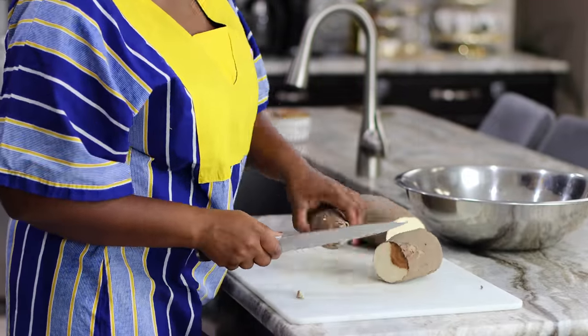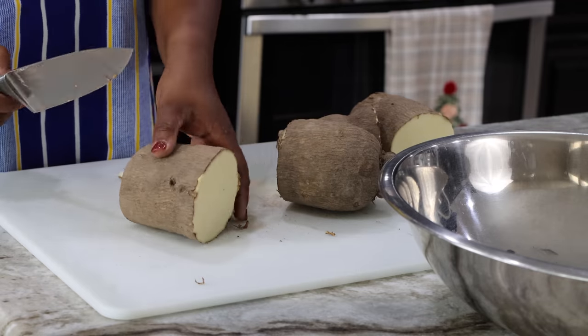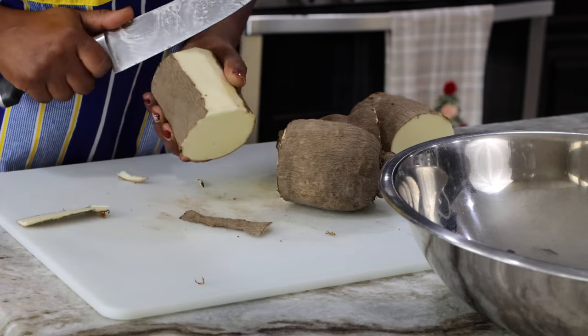Yeah, just when I was about to do my happy dance, not all three tubers of yam that I bought were perfect. Look at this very last one. You can never win. You can never ever.